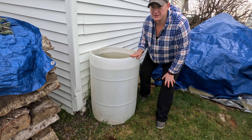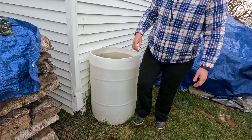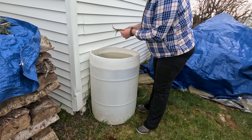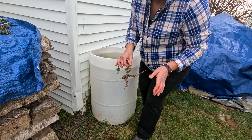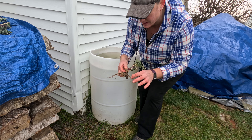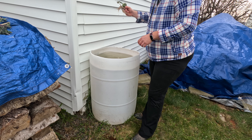Actually, changed my mind about going in the house — this rain barrel is still good, so I'm just going to rinse the roots in the rain barrel and then take them over to the cold frame. What I'm looking for is any disease. Anytime you go to transplant anything, you want to make sure there's no bugs on the roots or stem or anything like that. These all look really good.